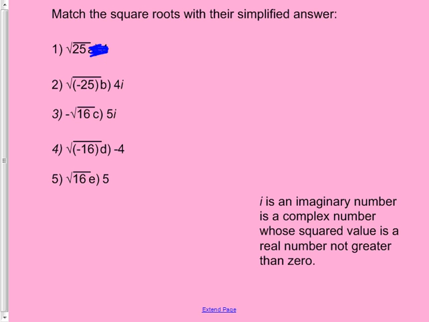All right, moving on to the square root kind. What is the square root of 25? 5. How about the square root of negative 25? 5i. How about the negative of the square root of 16? Negative 4. How about square root of negative 16? 4i. How about this one? Square root of 16. Just leave you with an easy one.